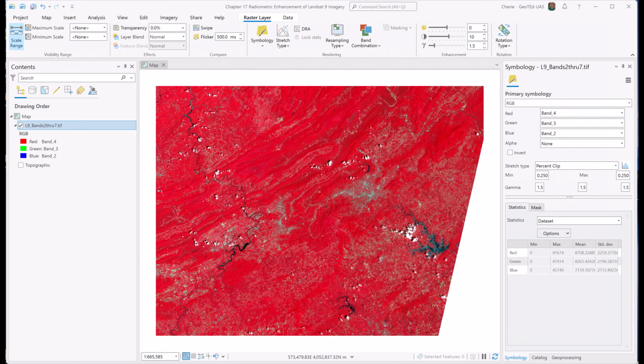We begin with the Chapter 16 ArcGIS Pro project, removing all but the Landsat 9 clipped composite image of bands 2 through 7 created in Chapter 15. Note that I have the image displayed in color infrared, which we demonstrated last chapter. Now ensure you have your composite image selected in the contents and go to Raster Layer on the ribbon.